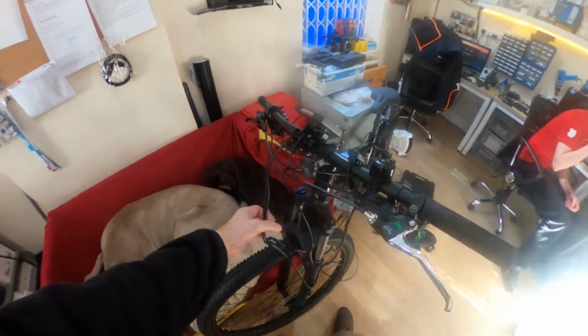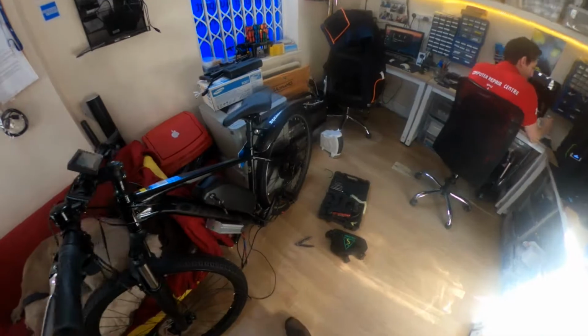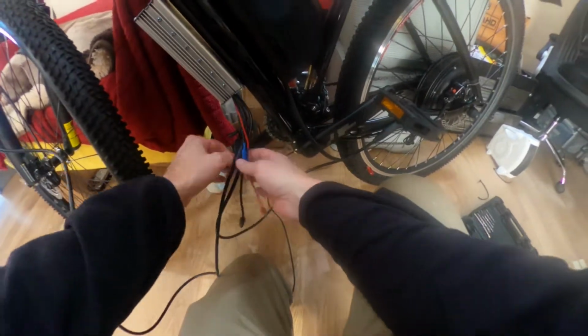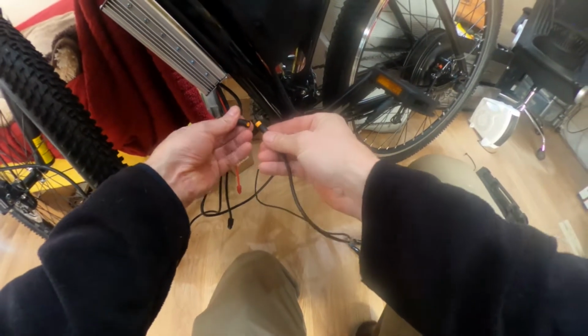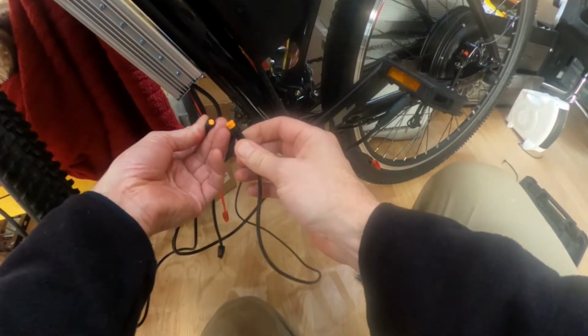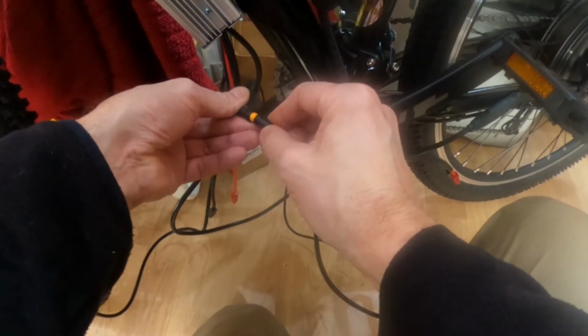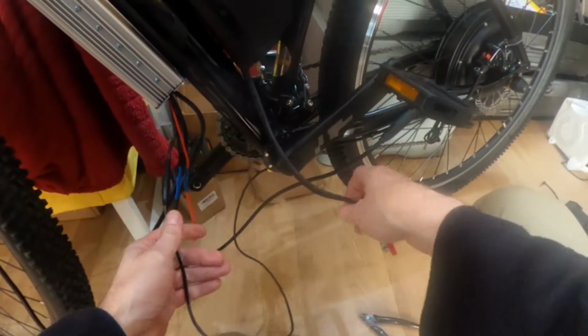We've got the display. I've now connected this up just loosely to start with, just so that we can test and make sure that it all works. I've now connected the controller cable, which comes from the display, which turns that on. This is for cycling assist, which is this one here. So we'll just plug these in. These can only go one way, so in theory you can't get them wrong because they've got this tiny little indentation. So let's see if we can go, so that's now plugged in.